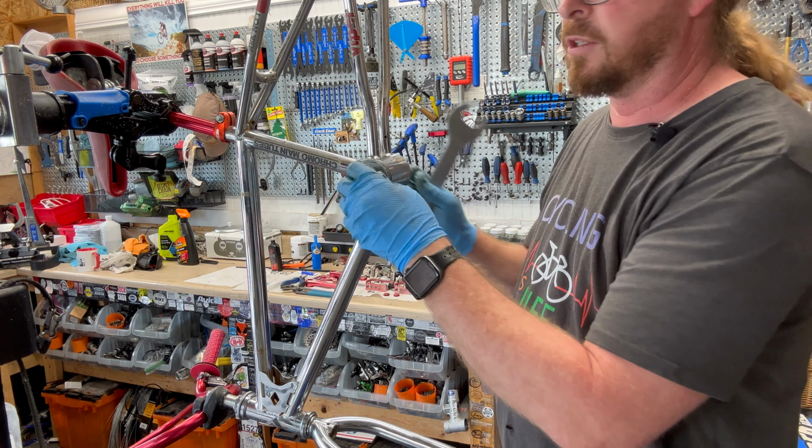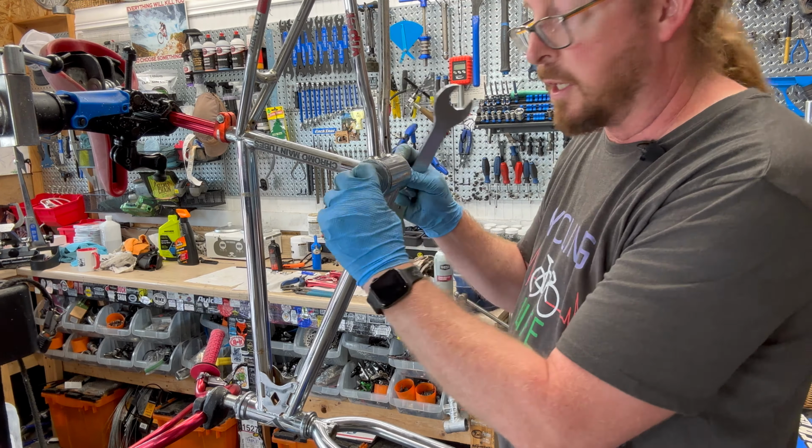Need the crank on there to be able to get it to be tight. And to test it and to see that your spacing's correct, slide this on here. Not tight, not smashed. And then we have a problem. Okay, so this is too tight over here. It's really close. And this side, super gap.